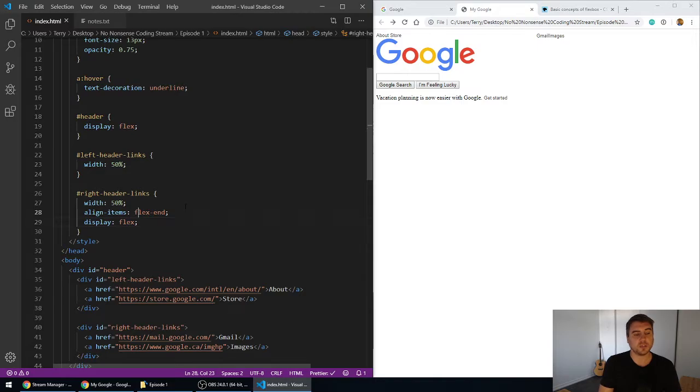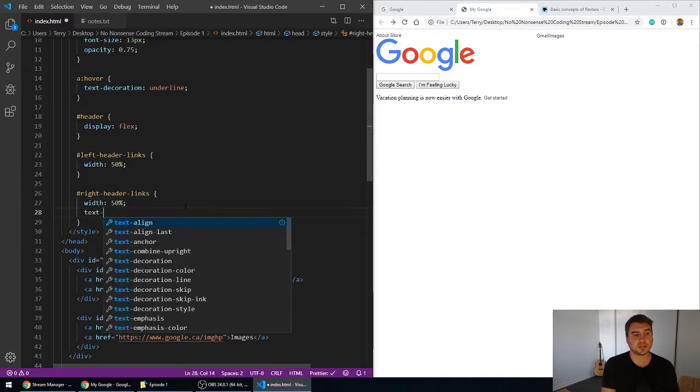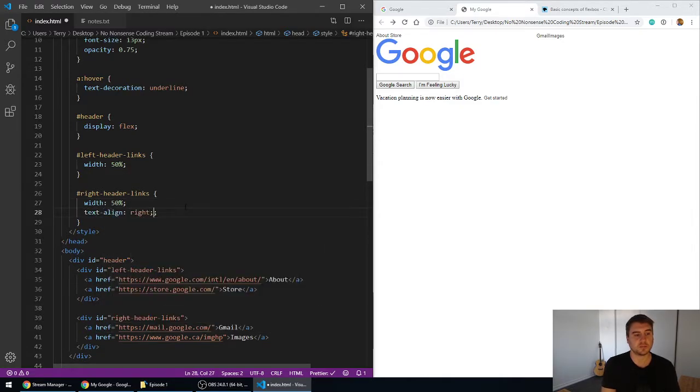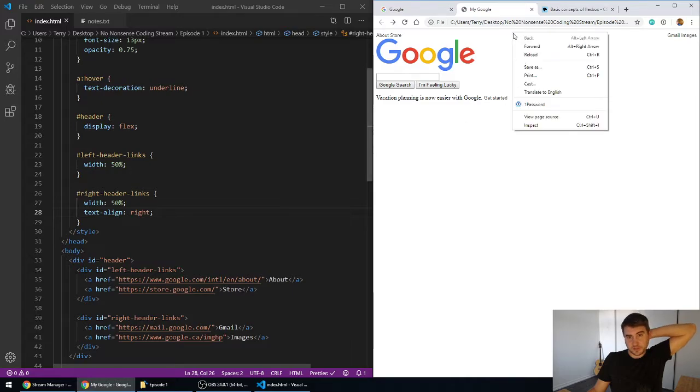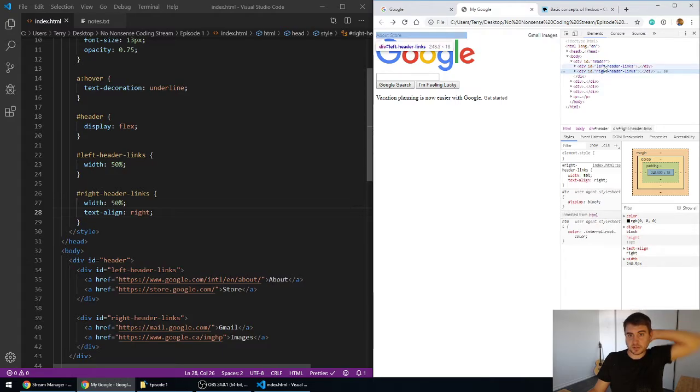But what I really want is I want this to be text align right, because really what I did was that the first divider inside this header takes up 50% of the screen. The second one takes up 50% of the screen. So they come together and they're each at 50%.